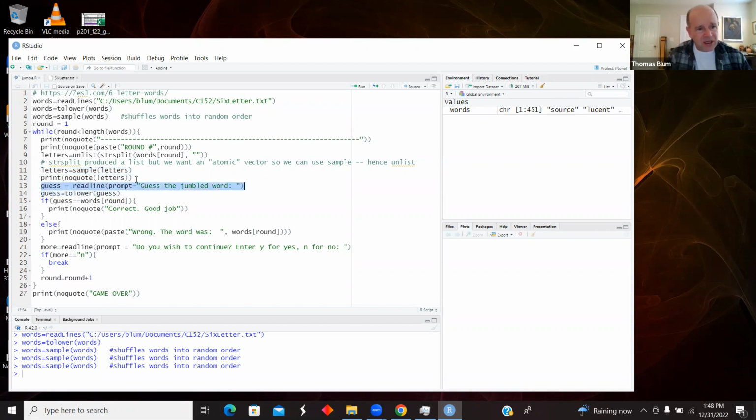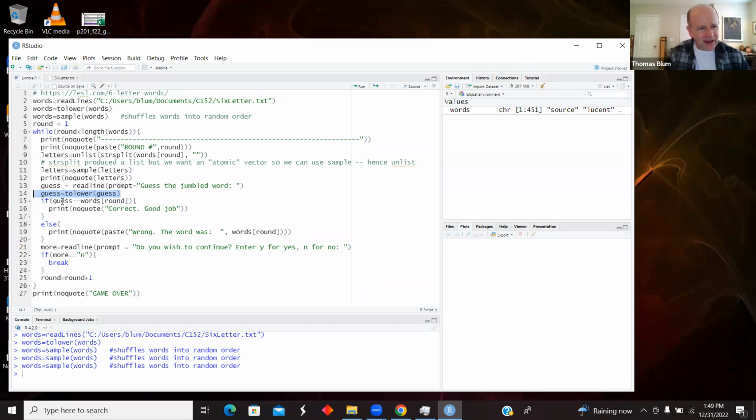And here I am in 13. We are using readline to bring a user input from the console. We are prompting them to enter the jumbled word. We don't know if they're going to put in capital letters or small letters, so I am putting what they entered into all small letters. I didn't do any sort of looking for spaces at the end or anything like that. So I just did a simple lowercase. So if they enter some spaces at the end, then that's their problem. Their answer is going to be wrong.